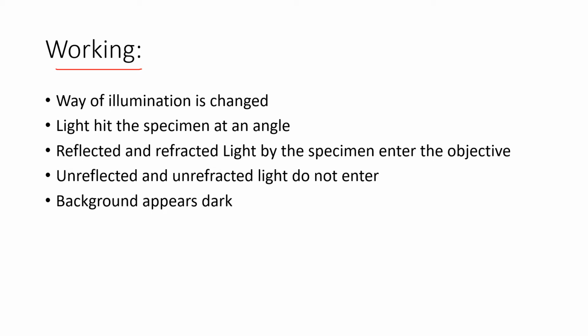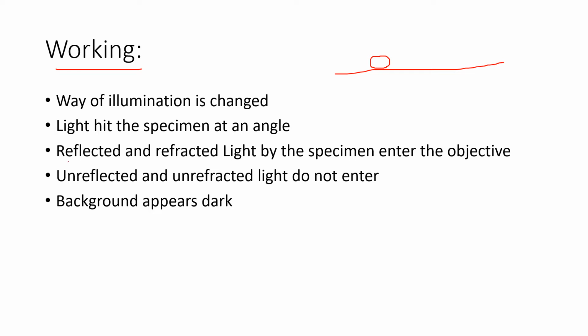Whenever the dark field microscope bulb gets illuminated, we are changing the way of illumination of our slide. What are we doing? We are putting the dark field stop so that only a cone of light hits our specimen at an angle. Now, when our slide is getting hit by a cone of light, there are cells which make sure that the light coming through them gets refracted, and the field is not receiving any kind of light, so it remains dark.